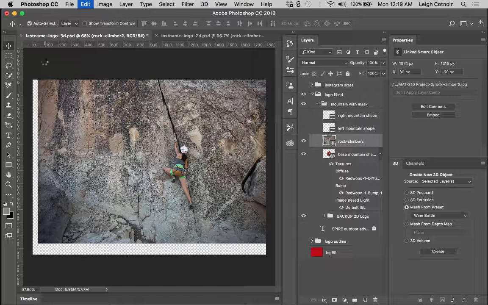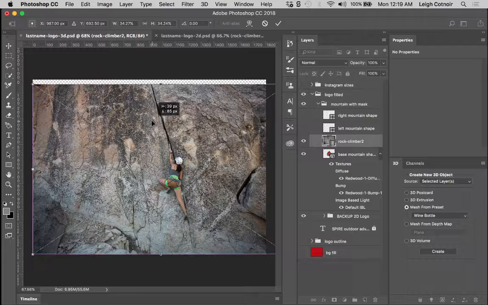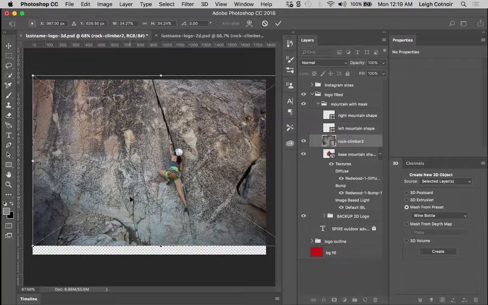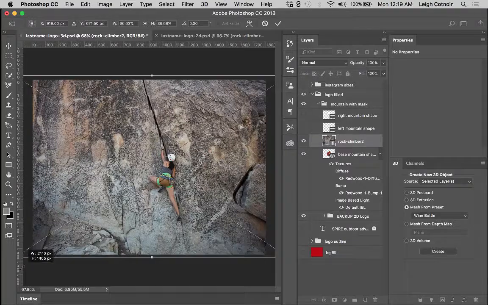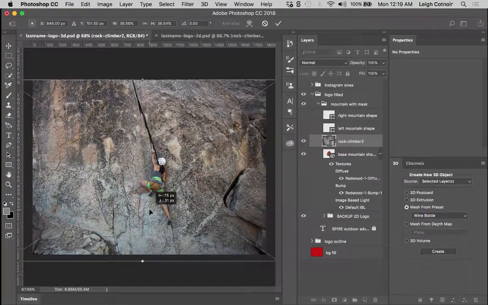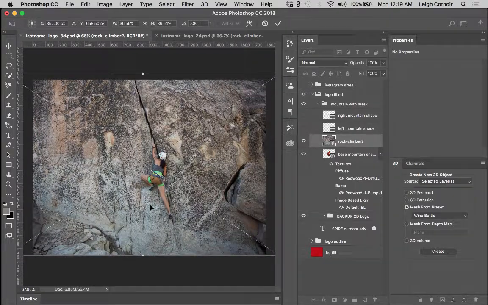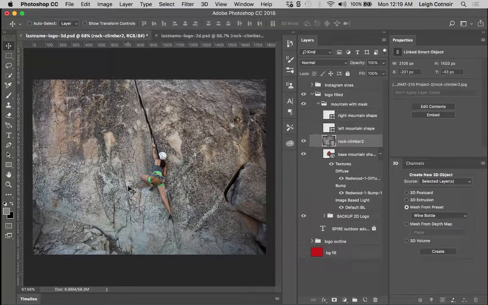It's Command T or Control T on Windows, and I'm going to make it so that this whole thing fits. I think I'm pretty happy with it being like that. Maybe put it there. Okay. And the thing is, I've got to get rid of the person climbing on the wall.